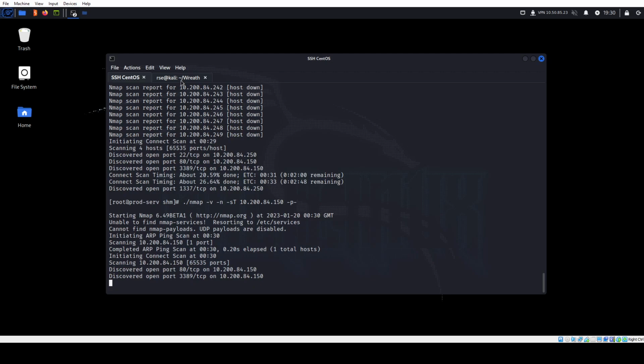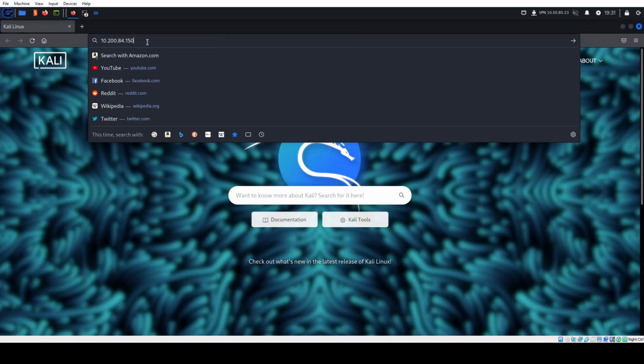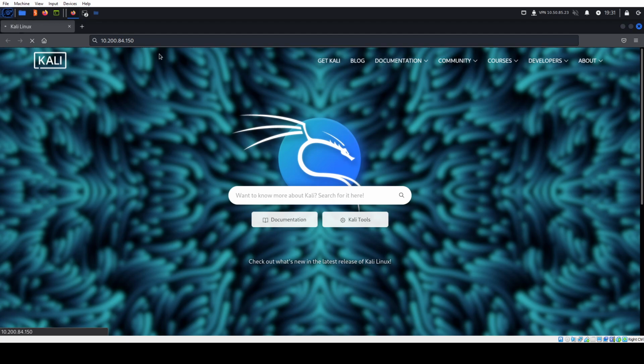Okay. And this is where the first part of pivoting is going to come in. We're going to establish a tunnel via Proxychains so we can see the site and see what else we can find, because we can't communicate with this host. So if we tried, see, it hangs there, it's waiting, nothing ever happens.